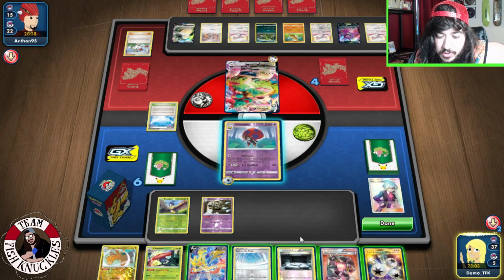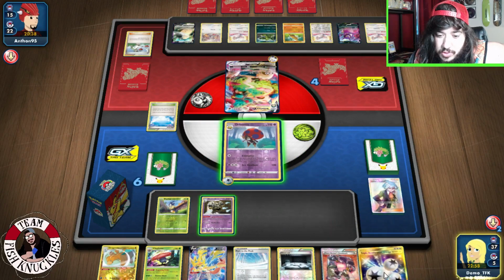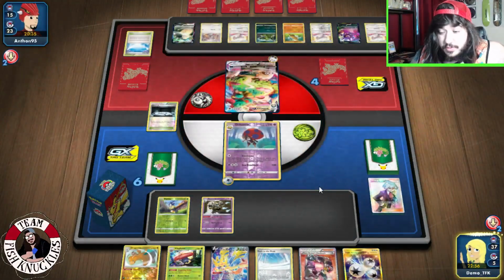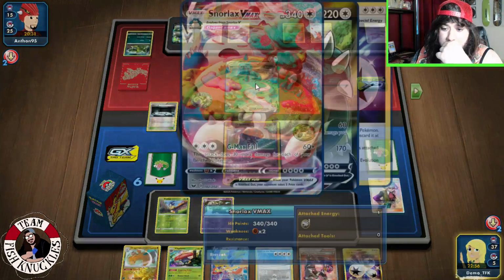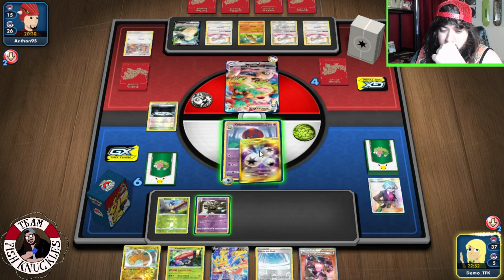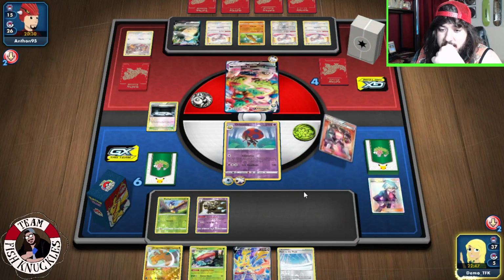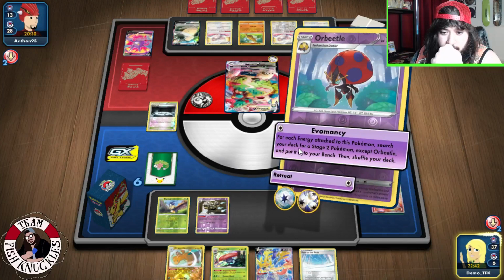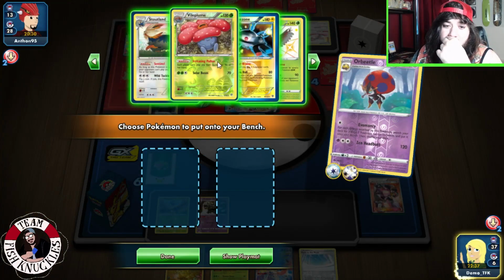Alright, so let's do this first, which will shut down a set of Wudo. We'll go triple. Hit him with the Team Rocket's Handiwork. Evomancy for 4? Oh, it's only 2 because my card's in play now. Okay, that's fine.